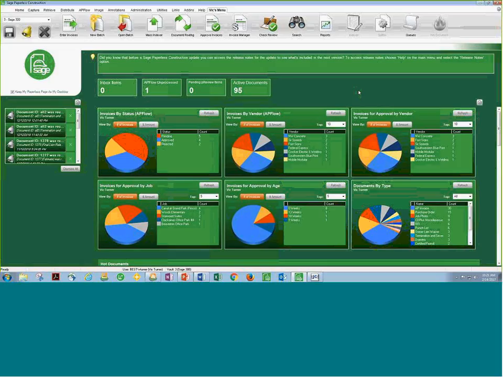And as you'll see as we go through it, alerts can be triggered if things sit on people's desks or certain conditions occur within the system. And I've also set up some graphs out here, and these are all user definable so that you can see different things: invoices that are sitting out there for approval, by status, document types. So here you can see many of the document types that I have set up in the system.